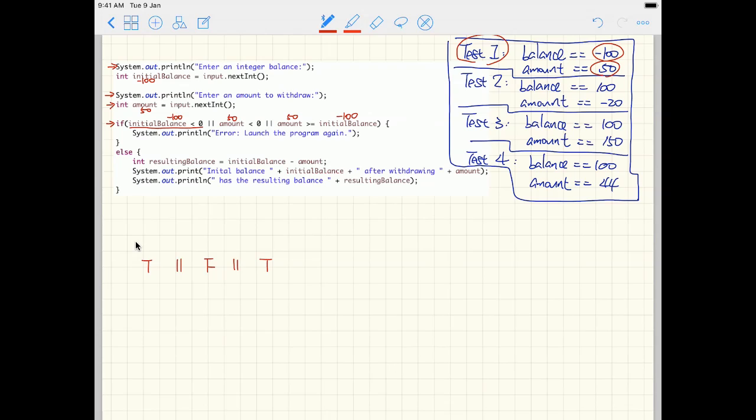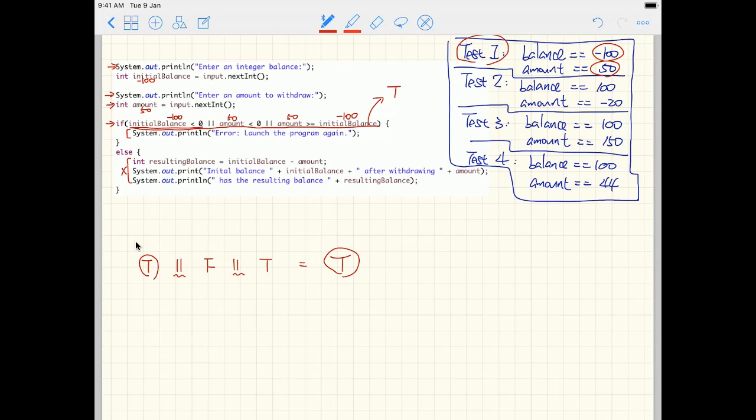So what would that evaluate to be? The rule is simple. Since we are doing disjunction over here, as long as one of them is true, the result is going to be true, and this true simply means there is an error. So overall, the if condition, let me highlight everything over here, is just going to be true. That means we're going to execute the body of the if statement, and this whole thing over here is just going to be bypassed. We simply don't execute it. It's either the if body or the else body.